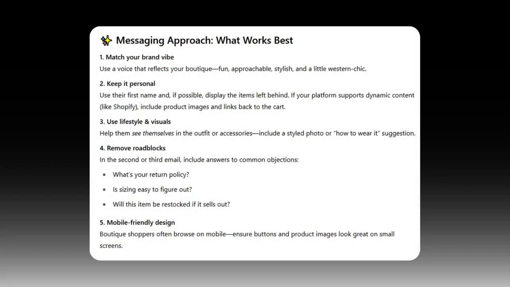So the last part of the information from AI is to let us know what kind of messaging we want to put in this sequence. A little bit of strategy. We want to match the brand vibe, so we want to sound like ourselves. Whatever the brand voice is, we want to keep that. We want to keep it personal if possible. We want to use language that can help them understand what it would feel like to purchase this item. What is it going to feel like to wear this fun pair of boots? What's it going to be like to have this awesome new pair of jeans?